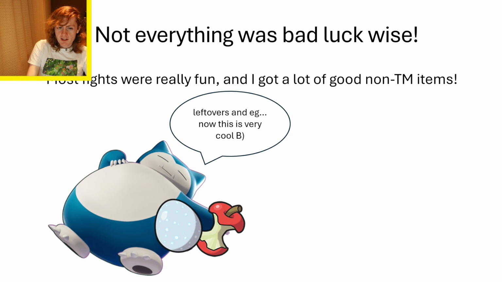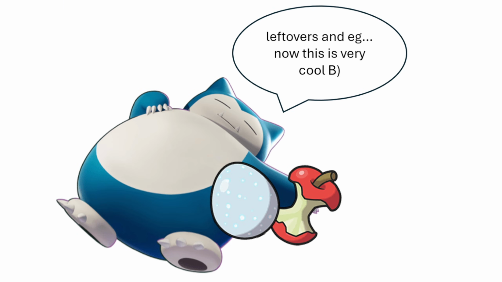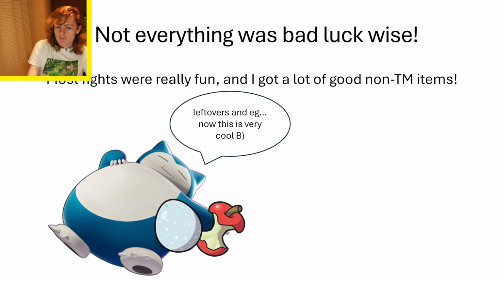That's bananas. Leftovers and egg. Now this is very cool. Snorlax, you're real as fuck for that. I fully agree. They were just selling leftovers in Goldenrod, which was bananas. That was absolutely wild. And it was $10,000, but still. And I found 4 lucky eggs.